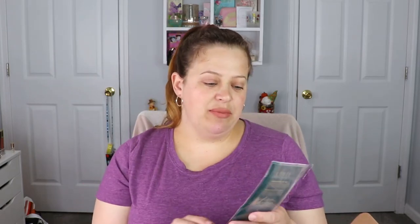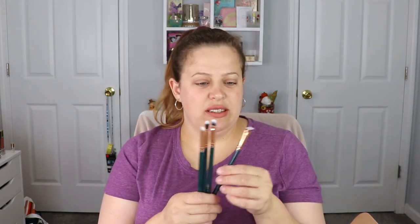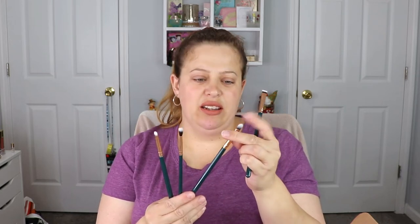We have two more items. The next item is a Luxi eye brush set — this makes me happy because of all the brushes I get, I really enjoy eye brushes. These will get a lot of good use and Luxi brushes are actually really good quality. We got four: a flat shader brush, a concealer brush that I'd probably use to pack on eyeshadow, a blending brush — I like that it's smaller so it'll be easier to work in my crease since I have hooded lids — and a short shader brush, which is great for smoking out my under eye.